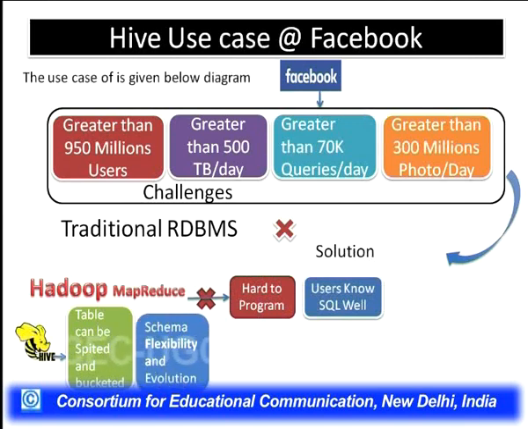Hive is a better technique. It provides a more flexible kind of schema, an evolutionary schema, and it is scalable. So even if today the number of users in Facebook is 950 million, and even if it goes to say 1,000 million users, with a Hive based technique we can just scale it up and then provide the services to the end users. So this is one of the typical use cases where Hive can be very beneficial rather than going for traditional RDBMS approaches or approaches like Hadoop MapReduce.